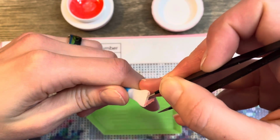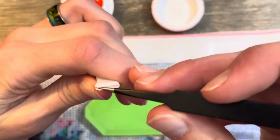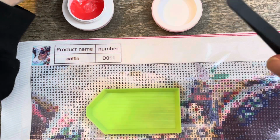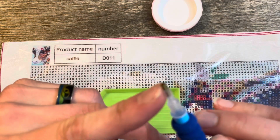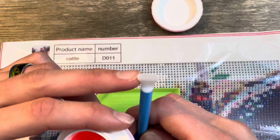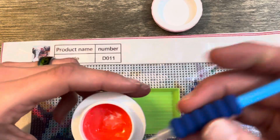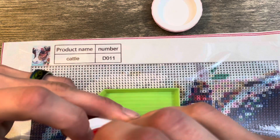And so I just clean off the old wax in here. It's just nice little putty. It's like a simple putty wax. But it helps to grab those little diamond drills. And so I got 2 ends here. This side is the single placement one. It's to pick up just one little drill. And then this side is the 4 placement. So I can pick up 4 drills of the same thing at once. And that comes in handy for filling up big spaces.